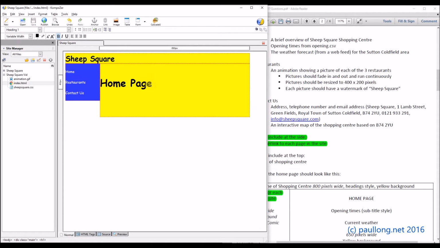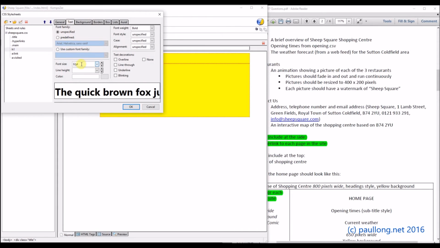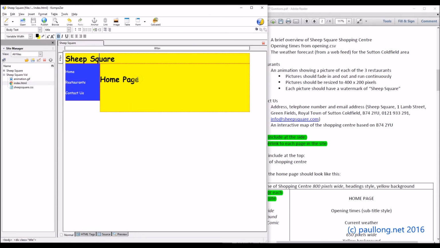Now if you haven't noticed, this text here is coming out a little bit bigger than this one, and that's a bit concerning because it should be the same size. So let's just check out our style sheet, and this is a good thing to do as we go along. We can see here in the title area it's set to 32 pixels as it should be, but H1 has been set to 32 points, and it should be pixels. So let's just change that to pixels, click on OK, and there we go. We can see now that the style is implemented correctly.